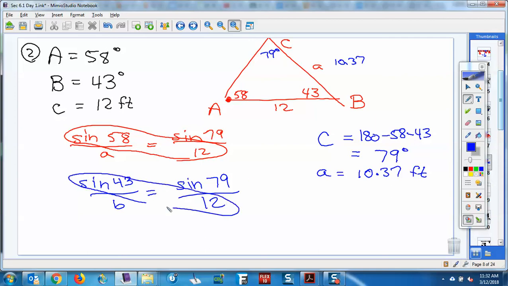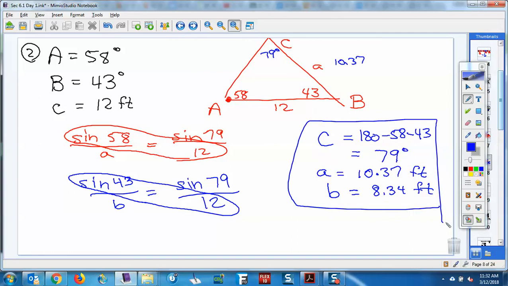They have to be accurate out to 3 decimal places, and they have to make sure they use a bunch of decimal places if they're using a rounded value. Okay, what do you get for B? 8.34. And that would be the smallest, and that is the smallest angle, so that makes sense. That's the smallest side. Okay, so there's your final answer, the 3 missing pieces. All right, pretty straightforward, pretty easy to do. So angle, angle, side, angle, all good.